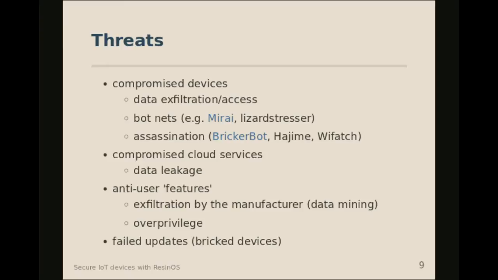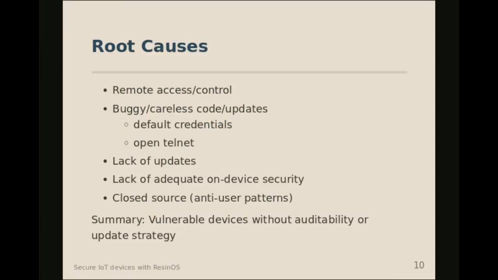And then failed updates, obviously. If you don't have a robust update mechanism, you are opening yourself up for pain. Part of this is the failure mode of a bad update, but more on the security side, if you don't have the ability to efficiently push updates, you're going to leave devices unsecured. Because nobody wants to be the engineer who says, I guess we could update that, but I'm afraid to push it because we have a 50-50 chance of bricking the device. That's a bad place to be.